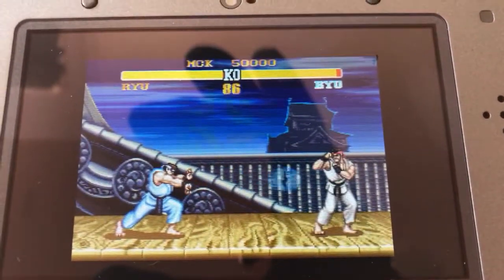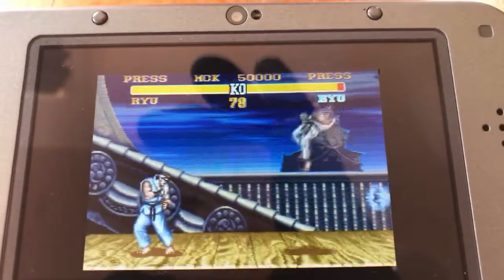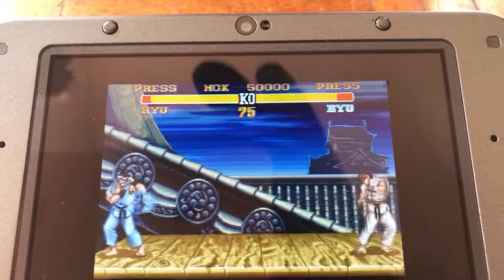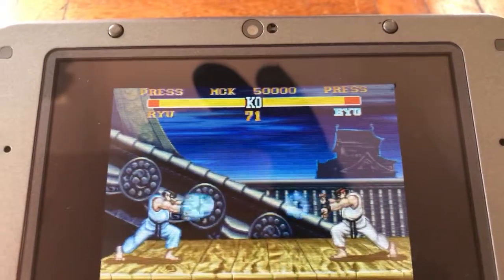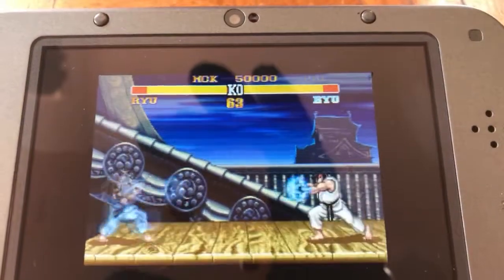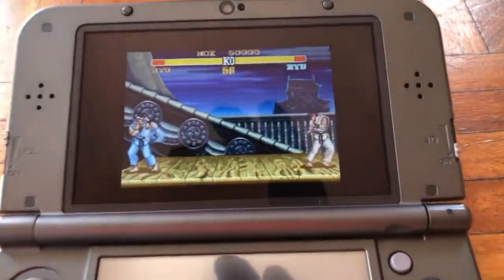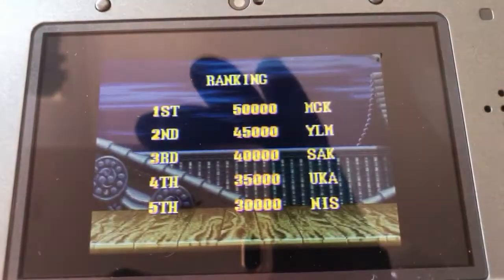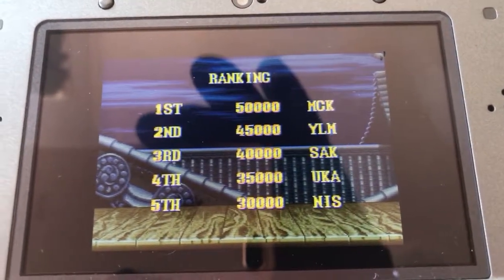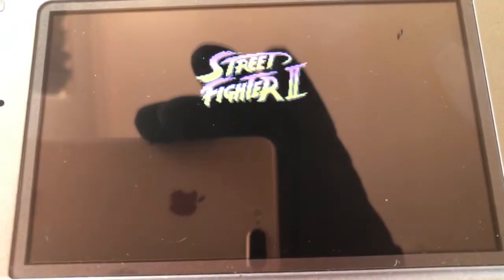Also, this one has a 4-star. The star represents the speed. This will be number 1-star. So if you put in 3-star, 4-star, it will go much faster than this. Much faster. Again, as with the other one, Super Street Fighter, there's a star. That one's got 3-star. You can adjust the speed as well.